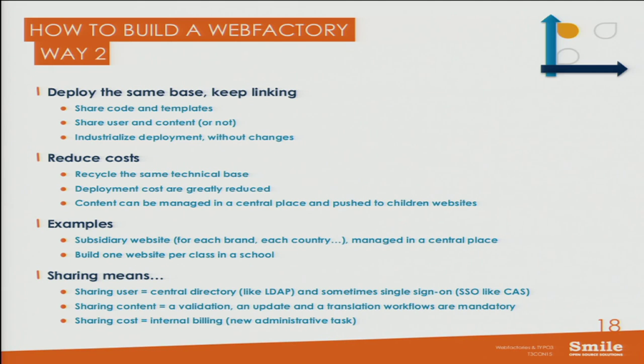On the way 2, you keep the same base, so you have all what you already liked before, but now you have some linking and deployment, and it still reduces the cost, but you will start to manage everything in a central place, and it will become easier to have your content centralized.